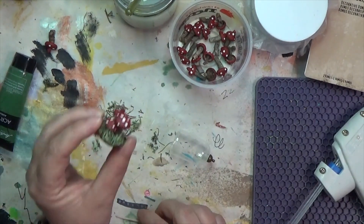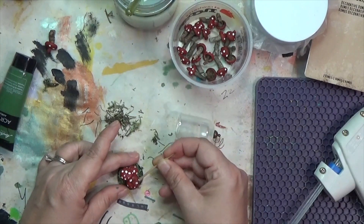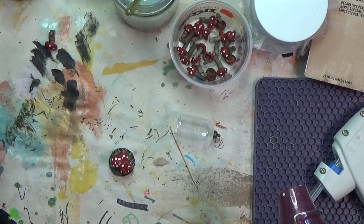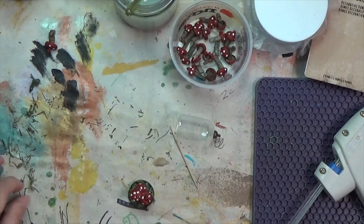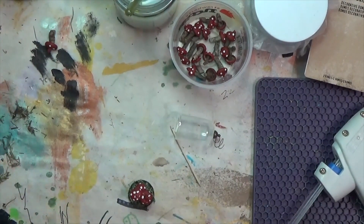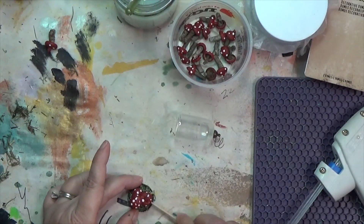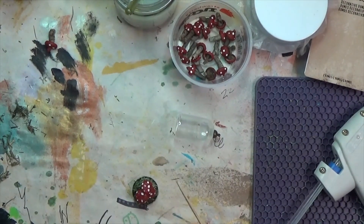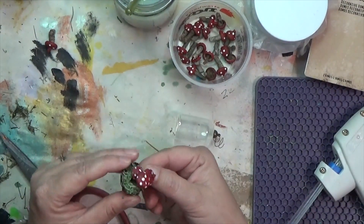This is probably the fiddliest part — covering up all the hot glue. So if you have something else you'd rather use, go for it. I just like that hot glue gives an immediate stick and it just works really well. With the heat tool, all these little bits blow around on my desk. When I hit it with heat, some of that glue heated back up and gave me an opportunity to stick more moss into the wet glue — just this balancing act of getting everything in there.